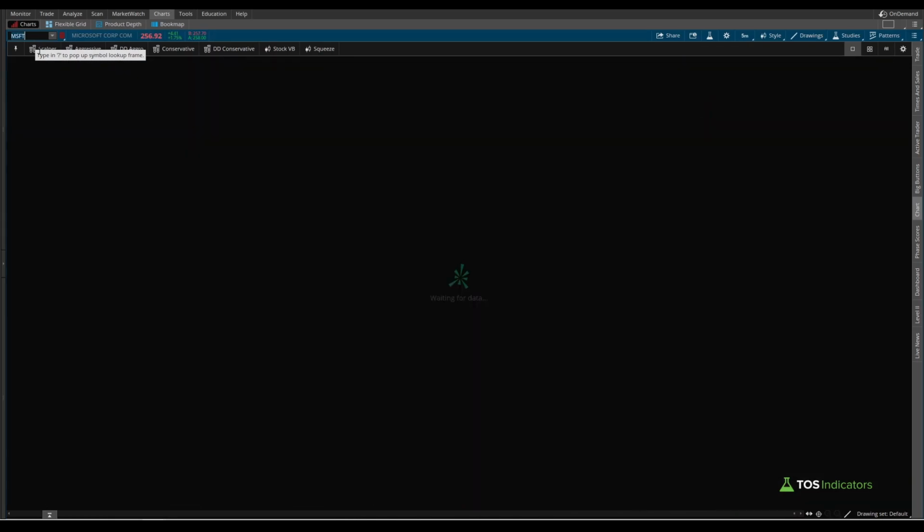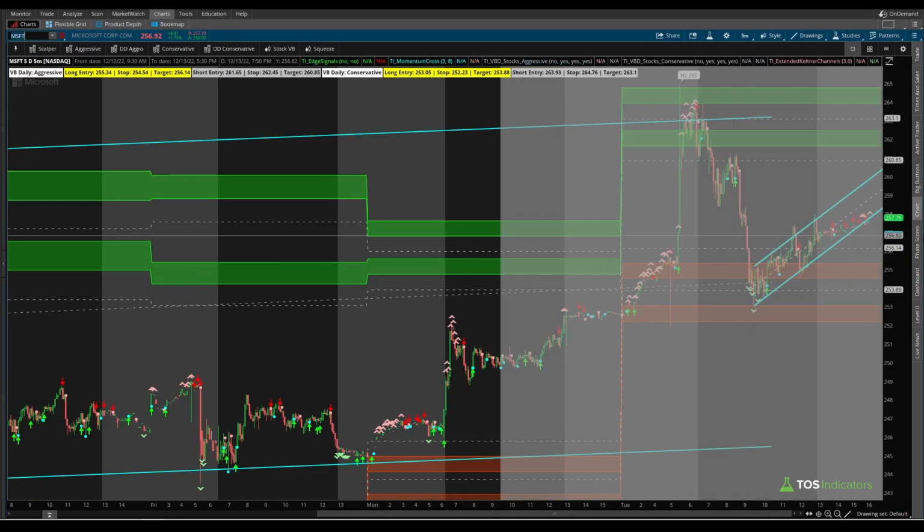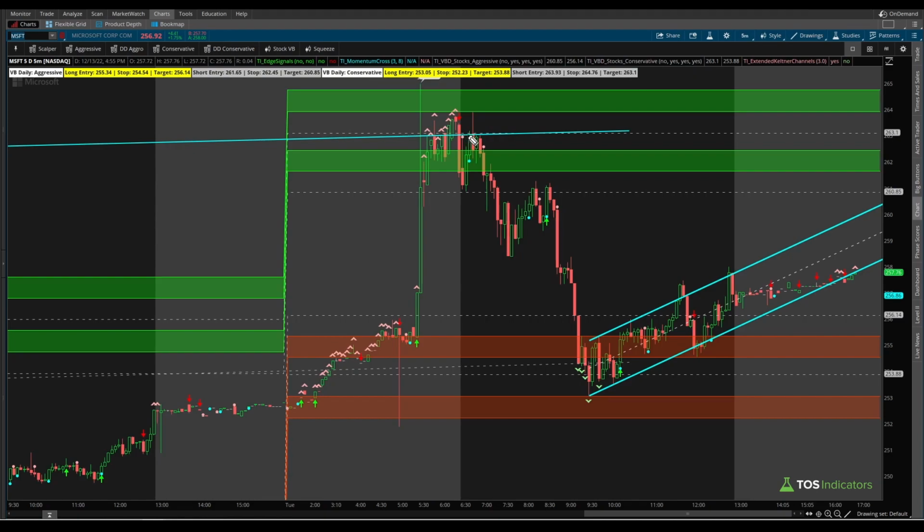Now, very similar to SBUX, we also had Microsoft. Same idea inside of Microsoft. Price fell inside of the volatility box, first the aggressive, then the conservative. We have it hit our scanner. We know we're breaching the hourly models as well. We have Keltner channel wedges, 1, 2, 3, 4, 5. We also see after that our edge signal confirmation along with the momentum cross, that 3 crossing the 8.